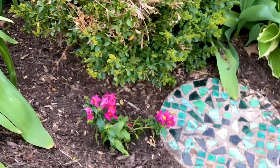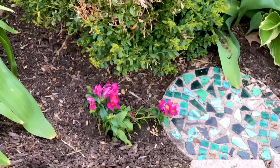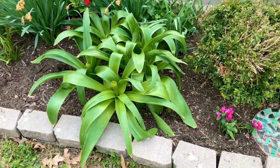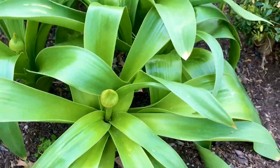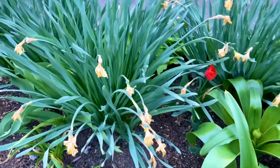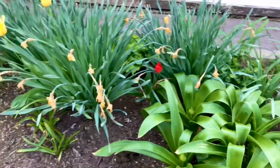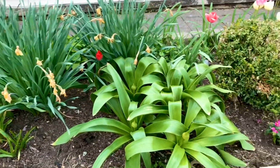So there were two snapdragons I bought. They are my grandma's favorites, so I always put some in the front bed. And these, you remember from weeks ago, are getting huge, and they've got buds on them. I've started deadheading, and you see I've got to do that with the daffodils, and I've been doing that with some of the hyacinth. I'm going to tie those daffodils down.